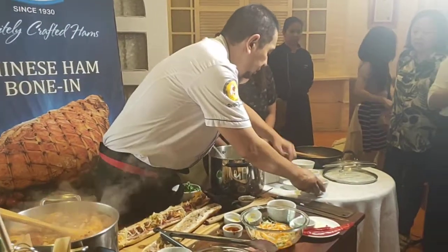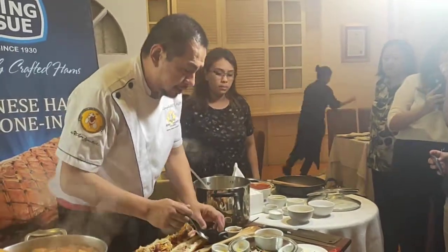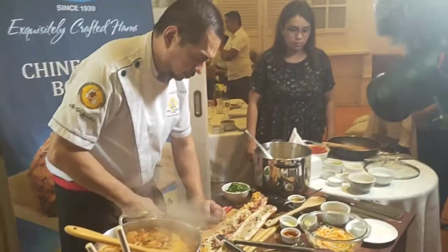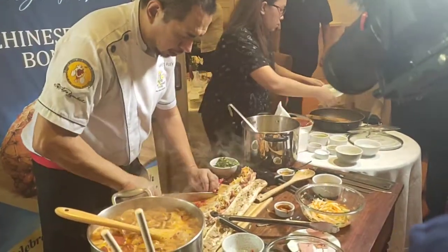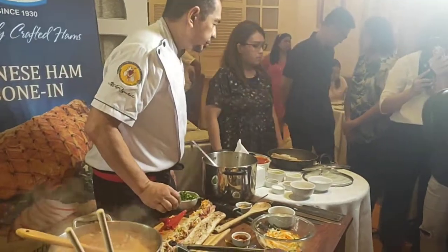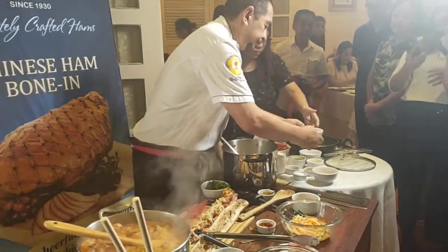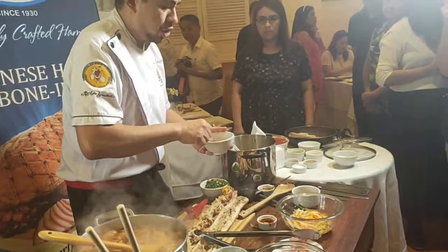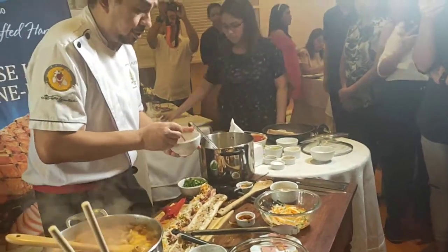Okay. I need more sugar. Okay, we put a little water. And I'm going to cut up. And you have the nuoc mam cham. Okay, here's some sugar. We are going to melt the sugar down to create a sauce. Okay, while working on the sugar, getting it melted thoroughly.